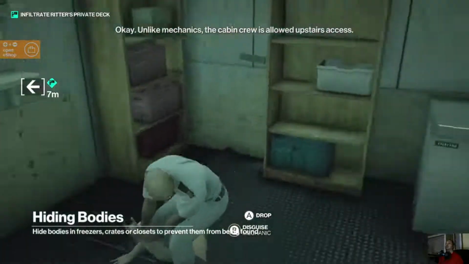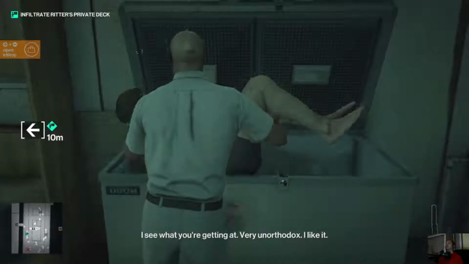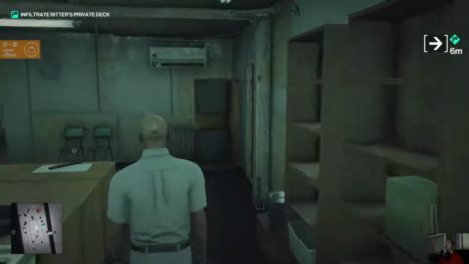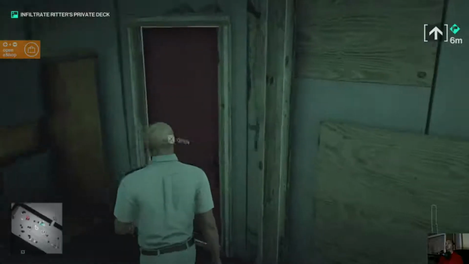Okay. Unlike mechanics, the cabin crew is allowed upstairs access. I see what you're getting at. Very unorthodox. I like it. Throwing items will knock them out and not eliminate them. If they are found, they will be woken up just by being found. Okay.